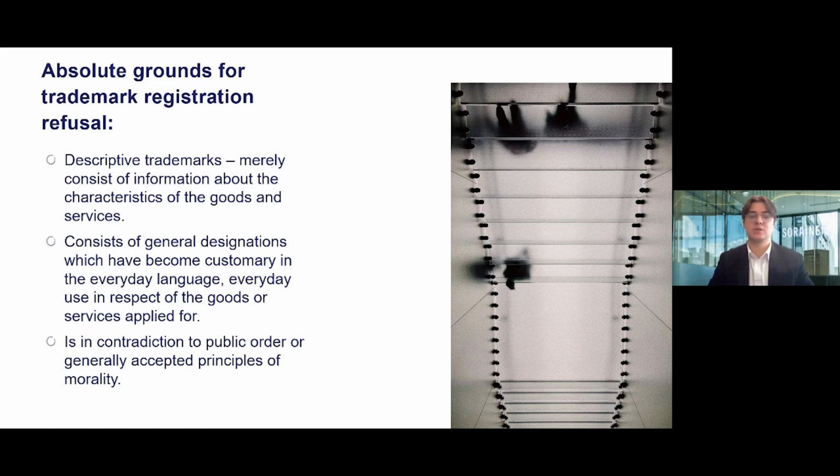And it is also prohibited to register trademarks which contradict public order or generally accepted principles of morality. This assessment is subject to the analysis of the specific trademark office. But as an example, there was a recent case in the European Union where the European Union General Court agreed with the European Union Intellectual Property Office that registration of the Pablo Escobar trademark must be refused because it contradicts these principles of public order and the generally accepted principles of morality.